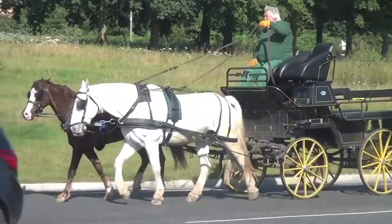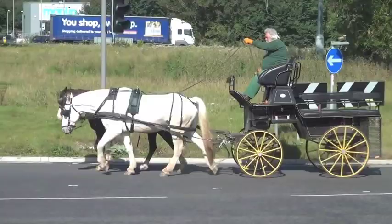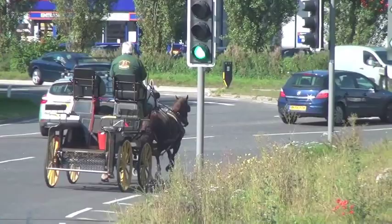Bearing in mind it's on the flat, it wouldn't be fair to ask him to do it going up a hill, but it just shows that he is capable of doing it, and he'll do it when he's asked, so he's a good little worker, and he doesn't get upset by it either.